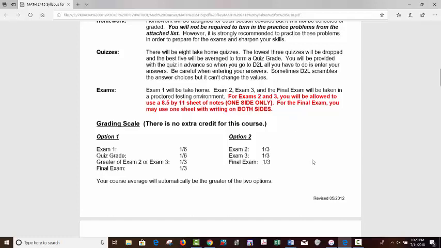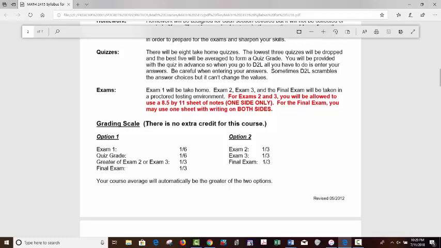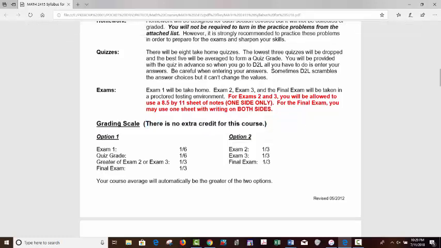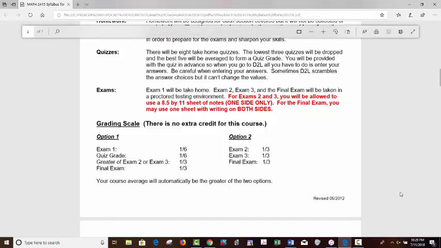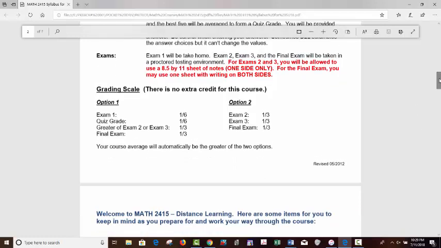Now let's see how we get a grade for this course. I always put this little part right here, but it never surprises me whenever I get an email at the end of a course in any semester: is there anything I can do for extra credit? The answer is no. And there it is. But my success rate's usually pretty high, so there should be no need for extra credit. That means you've got to get after it and learn the material.